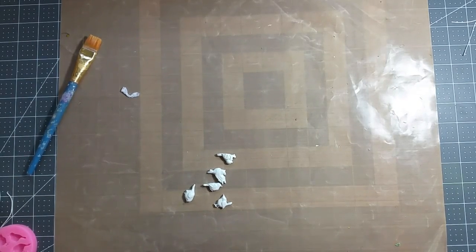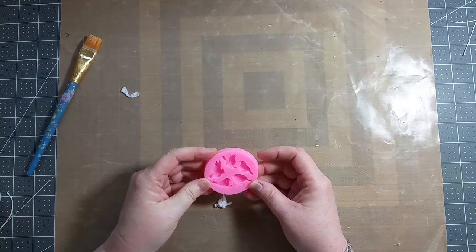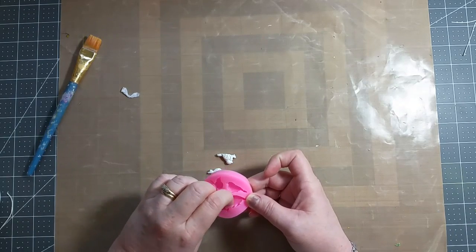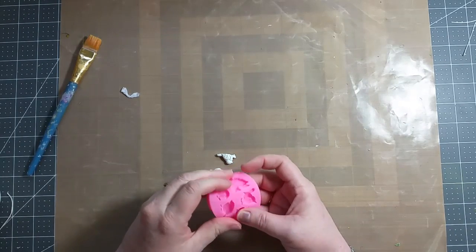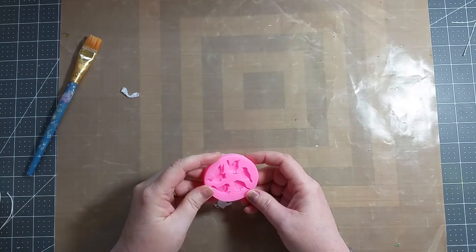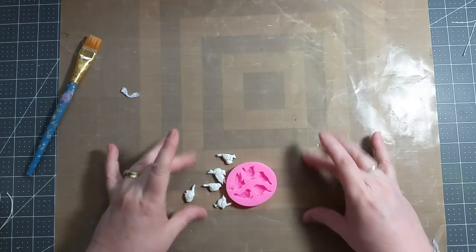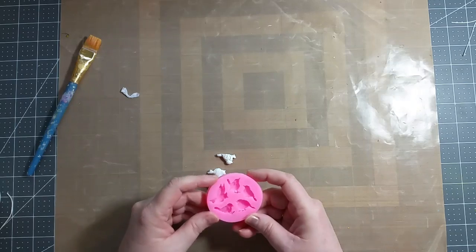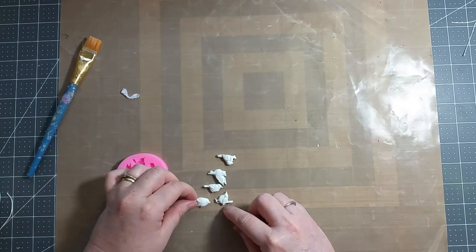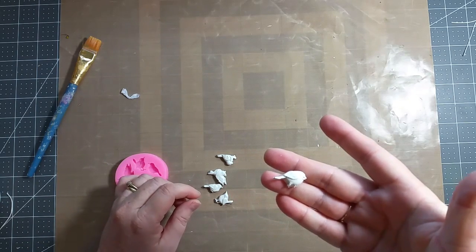They're little birds. Here's the mold, and I'm so disappointed in this mold. Well, it looks like it's got something right there. It shouldn't be there. Not a very good mold. And I was expecting a mold about this big, and then I get this little thing. So I was pretty disappointed. They are cute though. Little bitty birds.